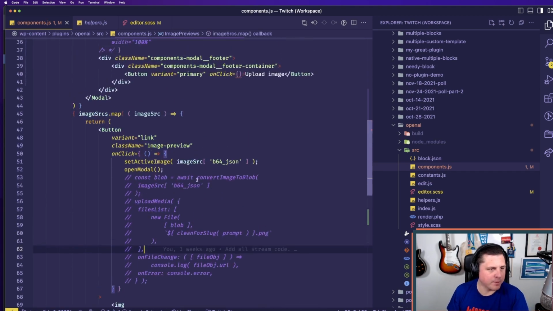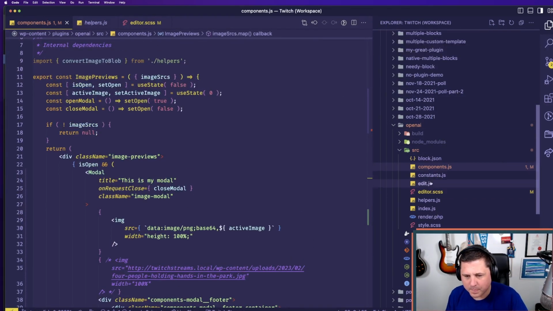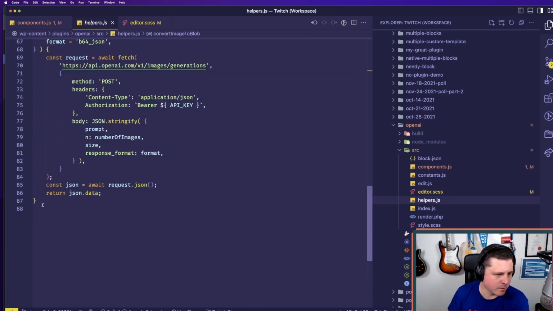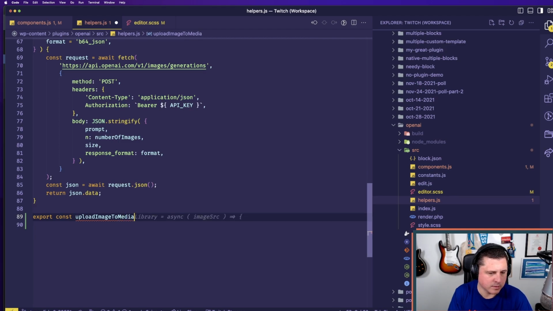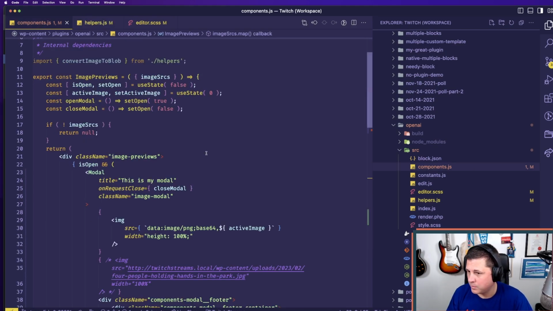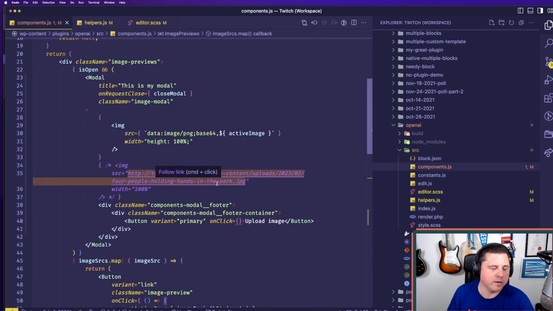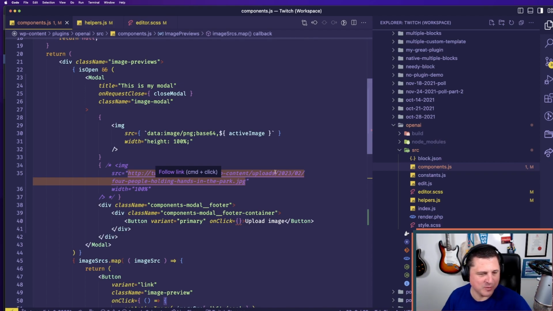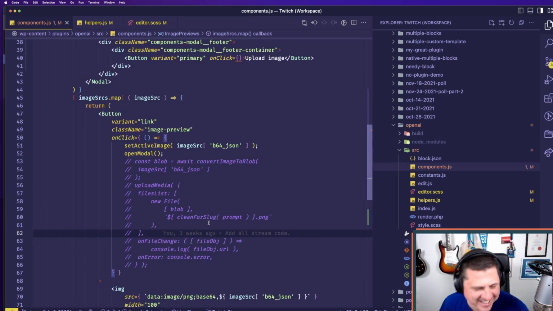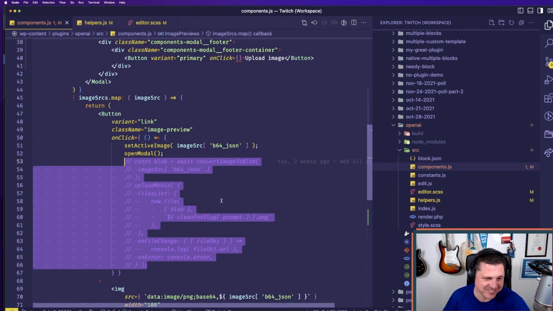All right, that's right. So I'm gonna do a little helper in here, and I'm gonna call it const export const upload image to media library image source, and then I need to grab. I'm just the assistant. Yeah. When I first did this, Kevin literally wrote, "Do you want to keep struggling or do you want the right answer?" And he gave me the right answer. So without him, it was awesome. It was fantastic. I was very, very impressed.